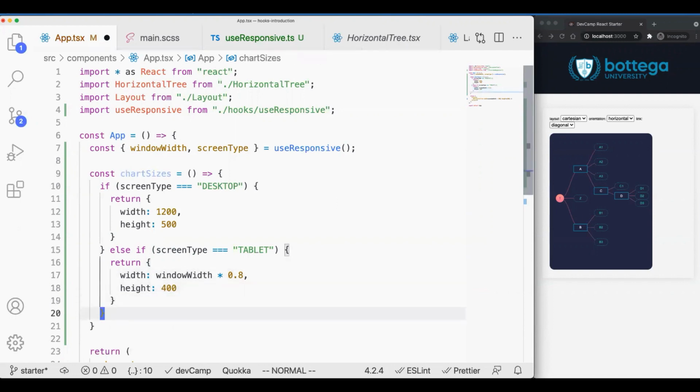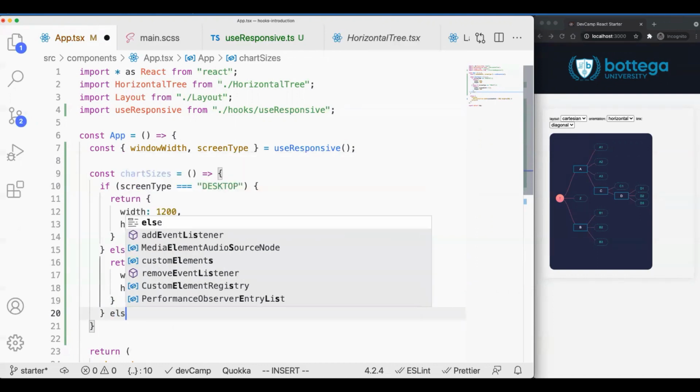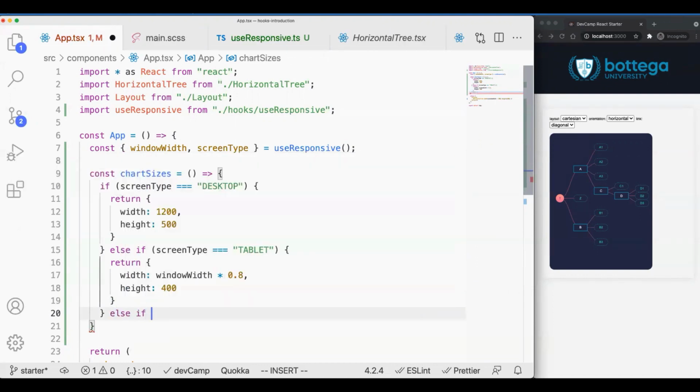And then lastly, if it's mobile, so else if screenType is mobile, and technically we could just say else because we know if it's not any of those other things, then it's got to be mobile.